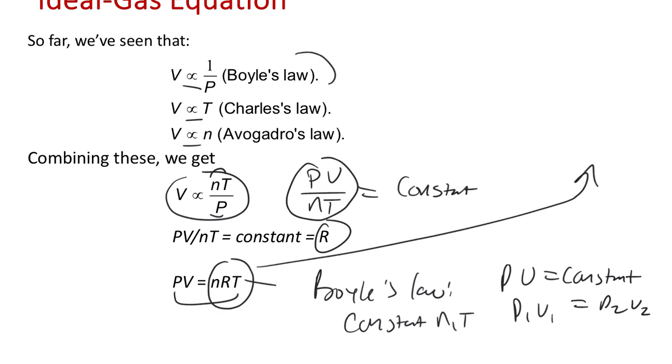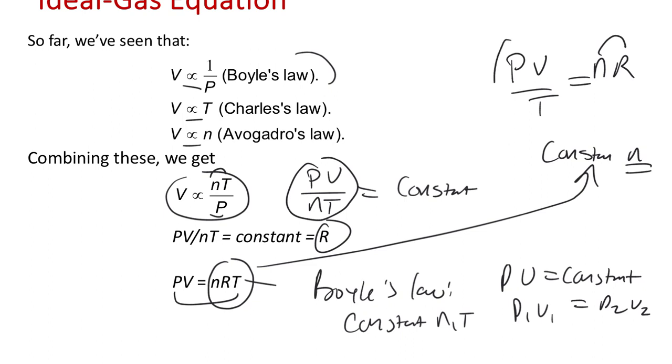So if you're imagining maybe a tire, or it doesn't even matter what the device is, if you're just saying, what does it look like to have constant n, where the moles of gas are more or less constant. Once you fill a tire, it doesn't have a leak. Once it's filled, the moles are constant. So here we could be writing that P times V over T would equal n times R. If n is a constant, R is a constant, then the only variables that can change are these 3 here.